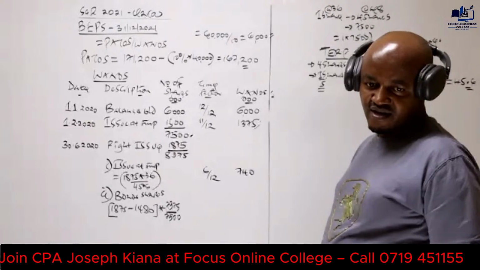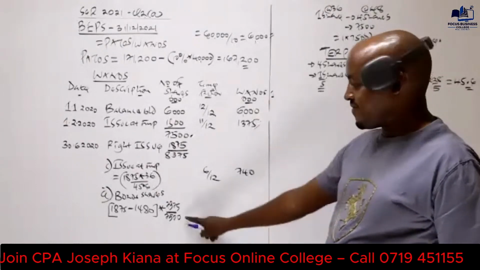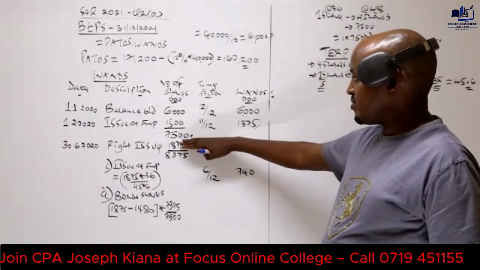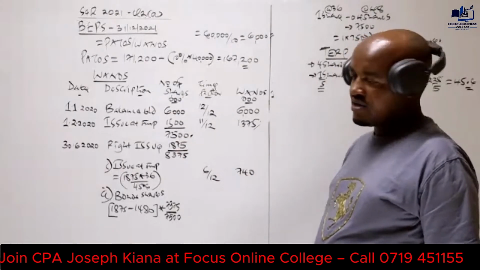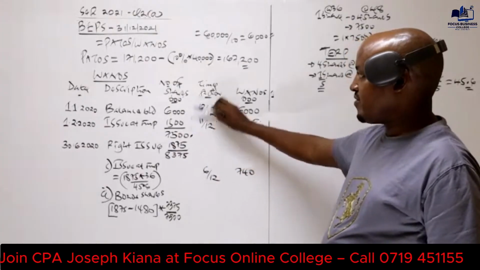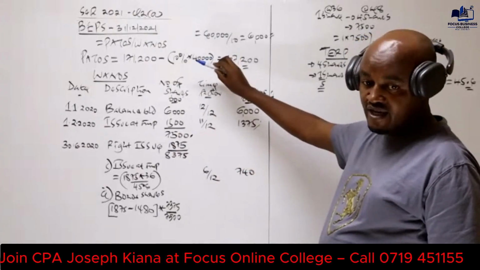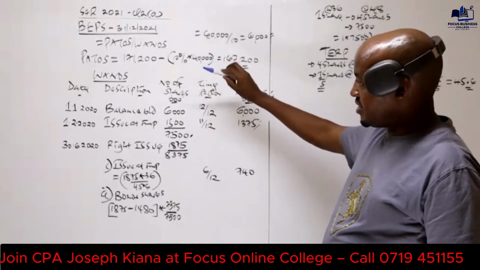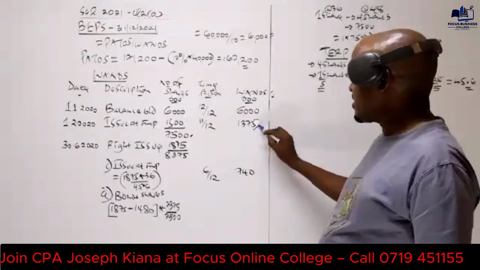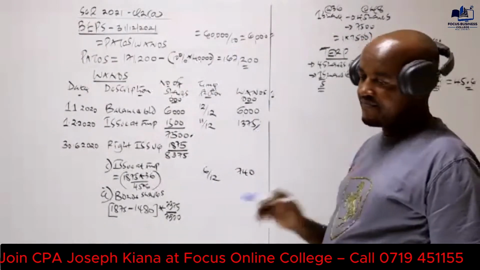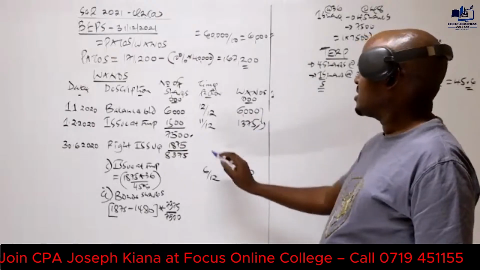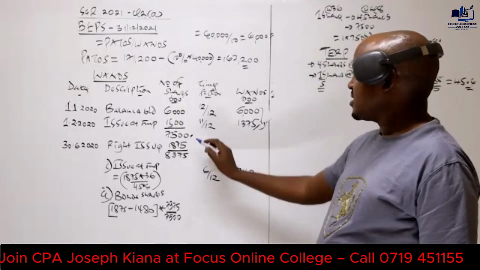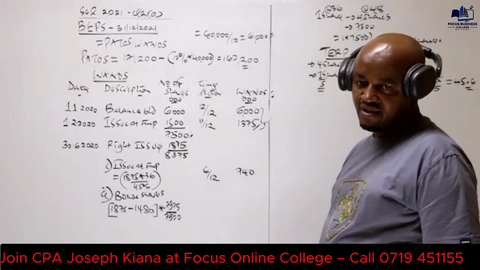I'm saying the fraction here. Remember, when coming up with this particular fraction, we consider whatever had been issued before the rights issue. These are the shares which have been weighted on time basis. Don't make a mistake. Check on what you have done in all questions. These are the shares which have been weighted on time basis, and these are the ones which are not weighted on time basis.